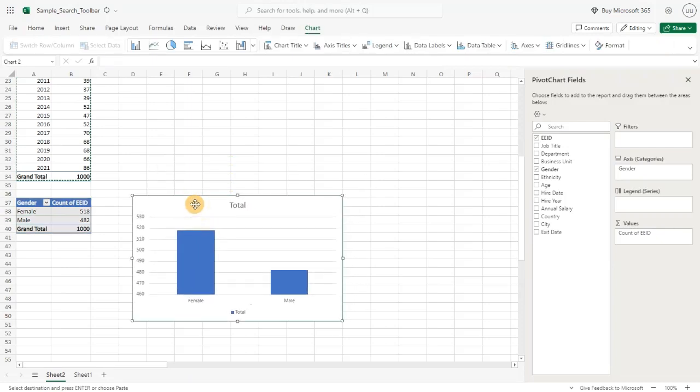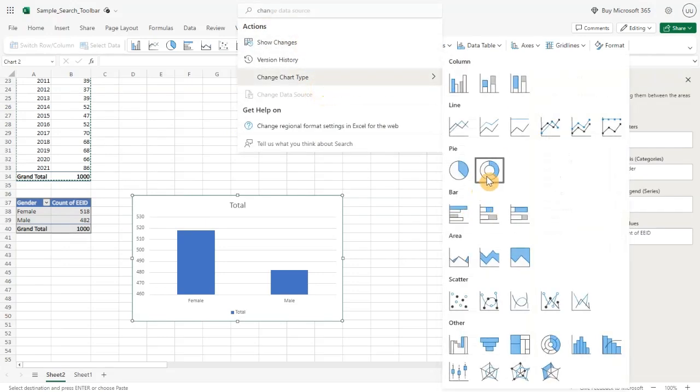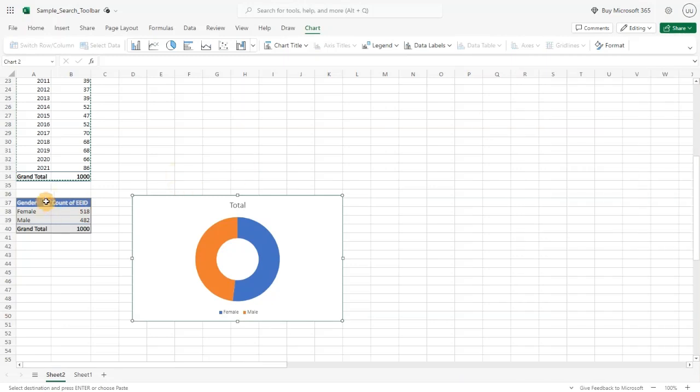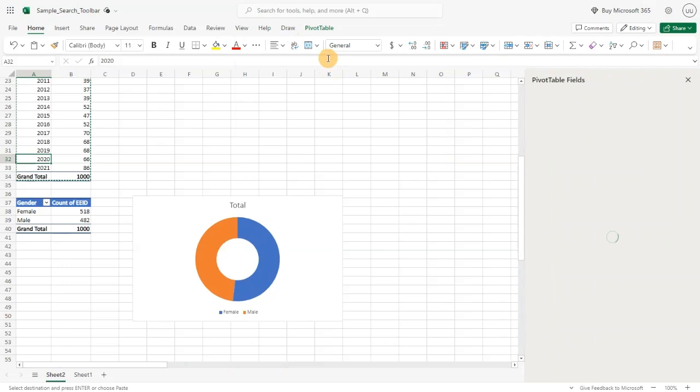I say I'm not happy with this chart and I want to change this. I'll just say change chart type. I type in free text, it shows me change chart type. I can select a pie chart. So I can do all sorts of things. I can even, if I forget how to bring up this menu, something like that, I can just click here. I can click anywhere and I can say show field settings. Just say field settings, field list, and it brings up the list for me.